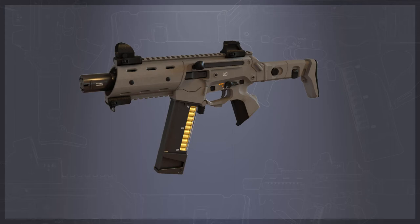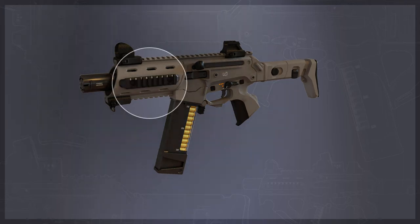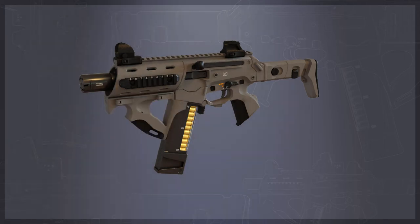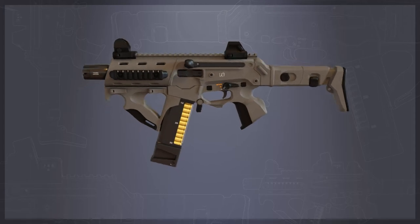If I want to attach a lot of gear to my weapon, I need additional rails on the sides. I also attach a front grip instead of the sling attachment point. For additional comfort, you can add different grip shapes. I also added a reflex sight on the top rail of the weapon.